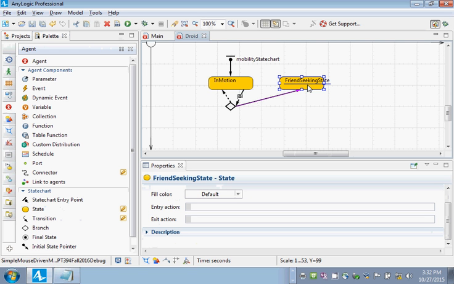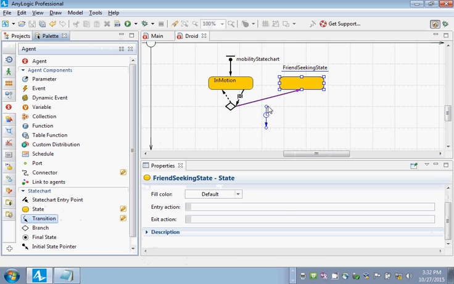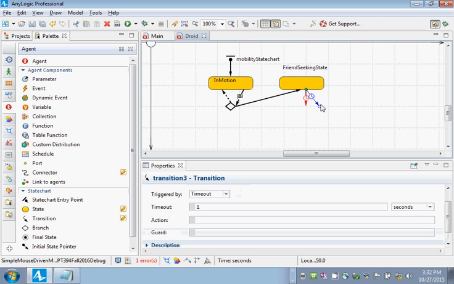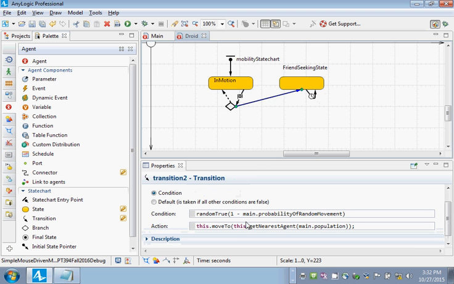And in the friend-seeking state, what will we need to do in order to successfully seek them out instead of passing them like a ship in the night? Ladies and gentlemen, we will need to periodically check up on them, right?